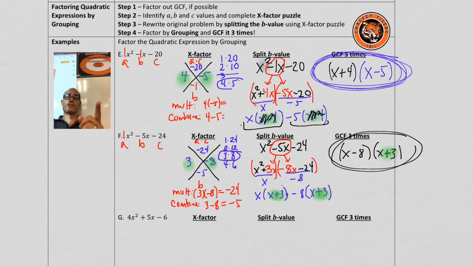Some questions in the past that I've had from students: does it matter if you put x plus 3 first or second? It doesn't matter the order that you write your factors. So this is the right answer. You can equally just write x plus 3 and x minus 8. They're the exact same thing. So don't worry about which factor comes first. It does not matter. Also, when you split your b term, same is true here. It doesn't matter what order you put these in. It'll work the same way at the end with the answer.